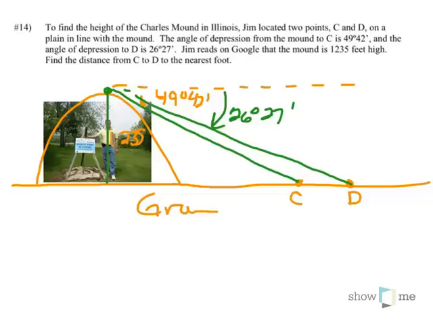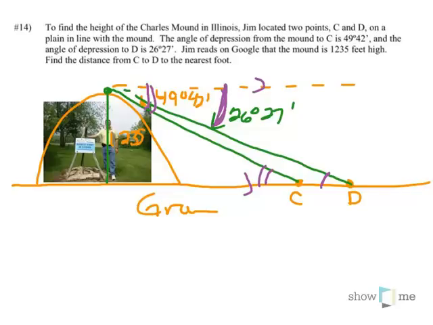So a couple of things. One, since this imaginary horizontal line up here, the dashed orange one, is horizontal and the ground's horizontal, those are parallel to each other. Since they're parallel, that makes these angles alternate interior angles. So this angle here is the same as this angle here. This angle here is the same as this angle here. So I can clean this up a bit, and I'm probably going to just erase most of this.